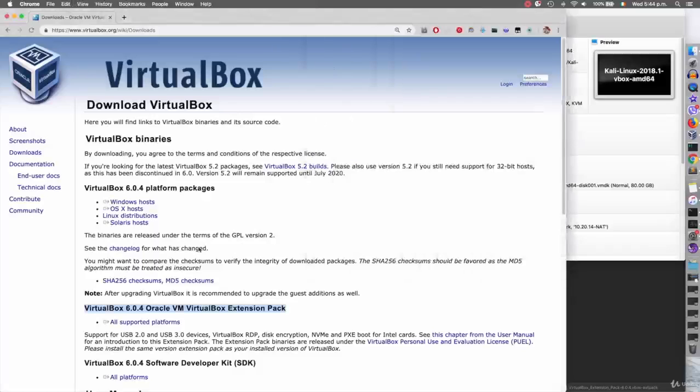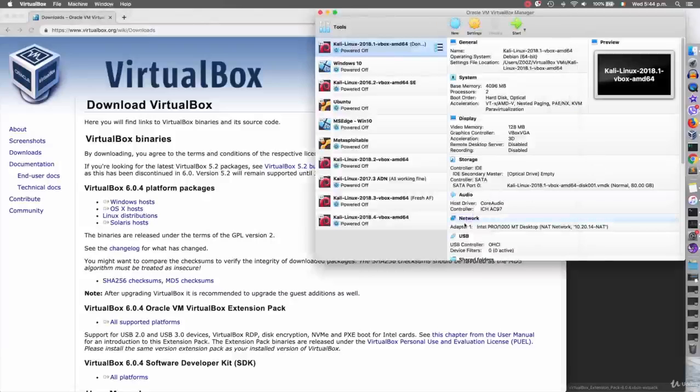So you can download it from this page. I'm going to include its link in the resources. And like I said, you can install VirtualBox on Windows, OS X, or Linux, so it supports all operating systems. Just pick your operating system from here, download the relevant installer, and install it. Installing it is very, very simple. All you have to do is literally double click the installer, click next, next, next, next, and it'll install it for you. Once you start it, you'll see a program similar to this, but you will not have any virtual machines here, so it will be empty. And I will show you how to install all of these machines as we go through the course.